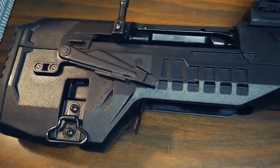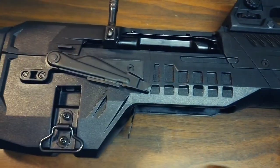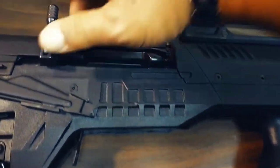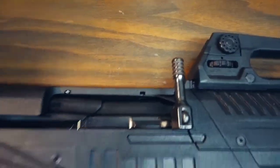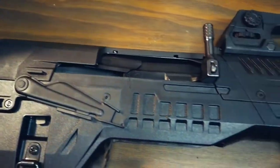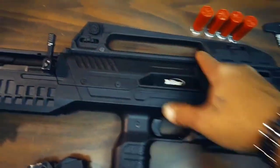The controls here, if you want to take a look, it's got your AK style safety selector. Like I said, we got the bolt there, so we can drop that. One of the accessories it comes with, let's start with some of what comes in the box. I've got to film that and get that later, but it comes with a handle.